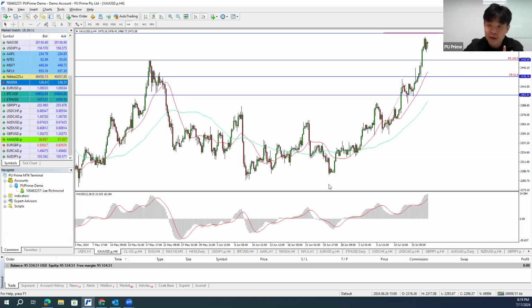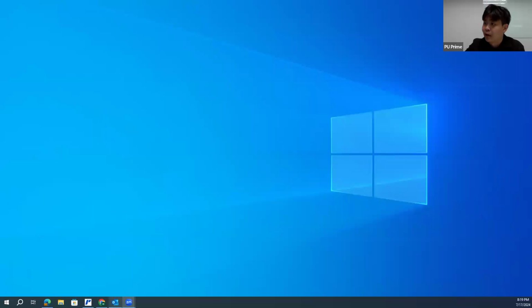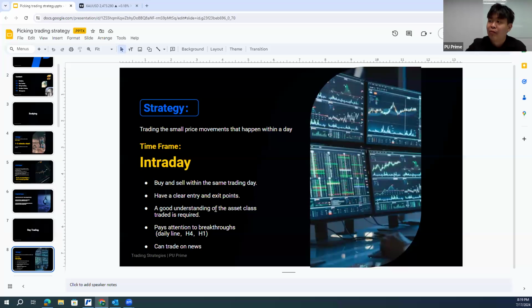But intraday traders will be very, very careful on it. After the news came out on Saturday, they traded on Monday. After Monday, they don't know what's going to happen on Tuesday, Wednesday, or Thursday, so they might decide to close their positions. Just one day, trade with one big fundamental and close it. So this is what we call the intraday trading strategy: just use one big fundamental to focus on. Okay, so this is how intraday is done, with a very clear entry and stop loss point.